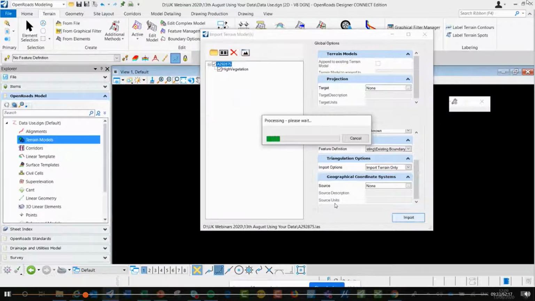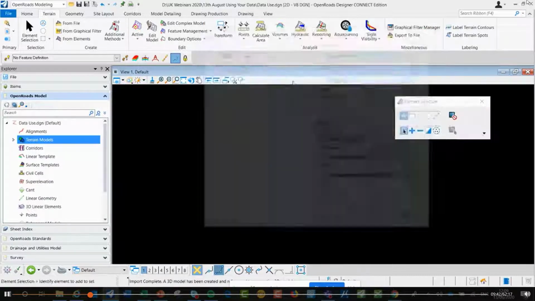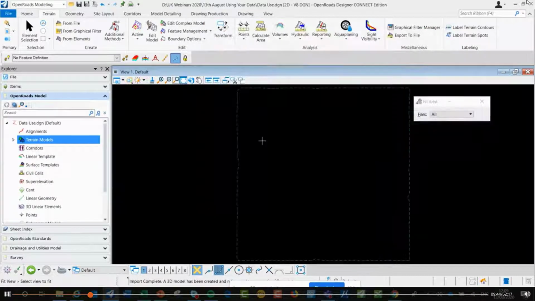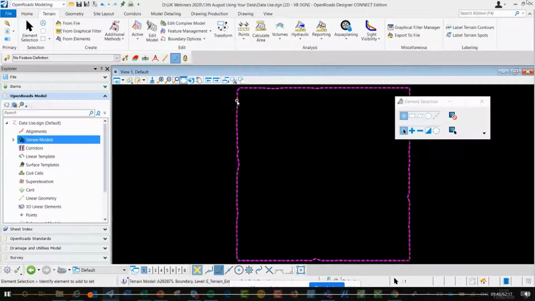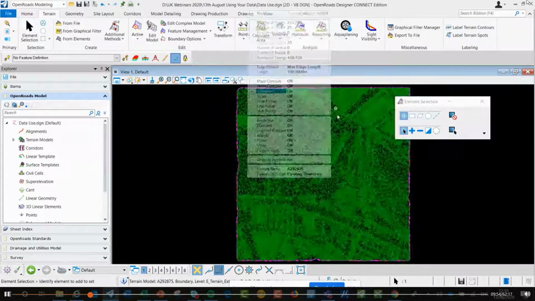So I'm just going to import this here, and you'll see that the LiDAR data should come in. It tells me the import's complete, and if I do a zoom extent, you'll see our data, and I can turn on my triangles if I wish to show the surface that we have.